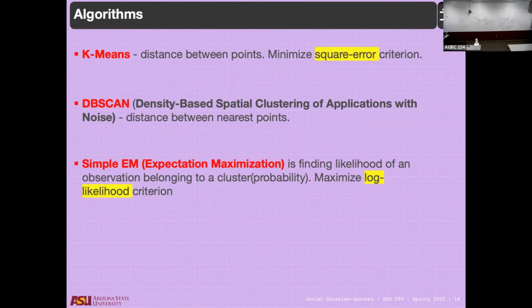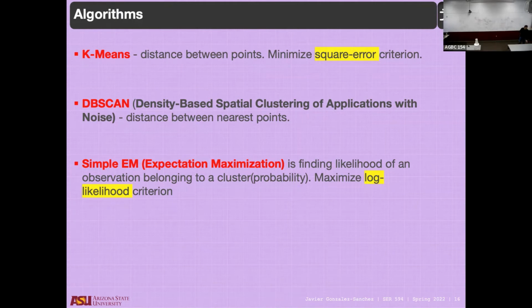DBSCAN is also going to work with distances, but we need to talk about a different approach for distances. K-means uses distances, and we measure the error with squared error, MSE. DBSCAN uses distances, a different way of measuring distances. We need to talk about it, but still we are measuring the error in the same way.